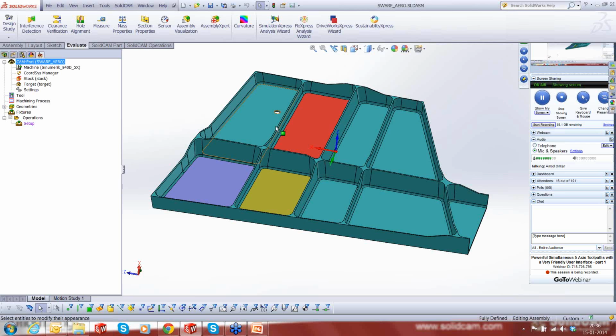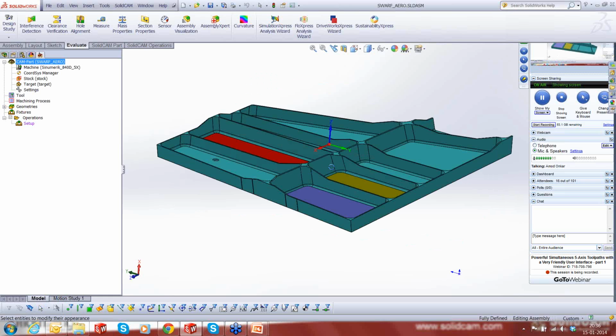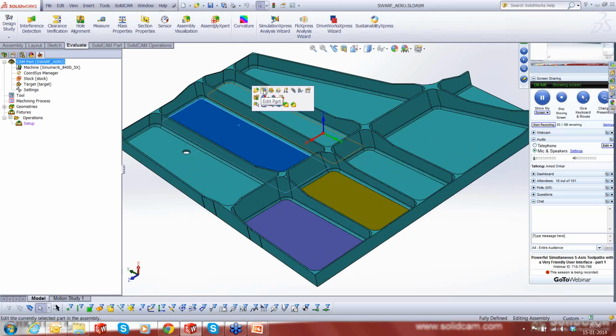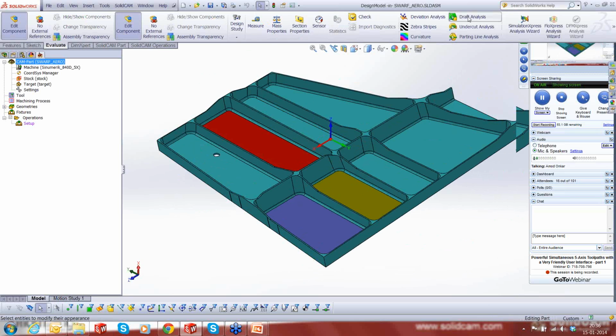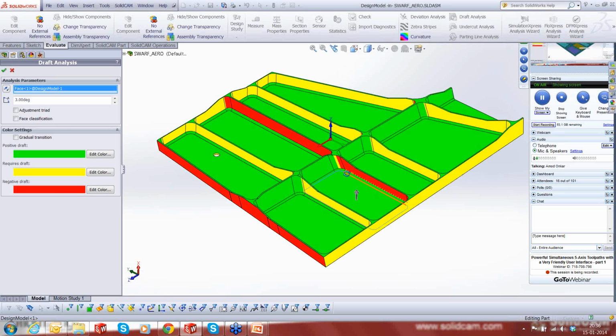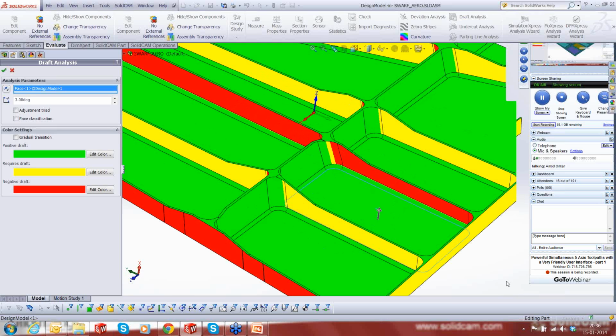If I do a draft angle analysis of this particular part, if I edit this part and go into the draft angle analysis and pick the bottom plane as my reference, you can see that I have got walls with different angles. I've got this wall out here which has got a negative draft of about minus 12.8, and that's close to minus 13 degrees.